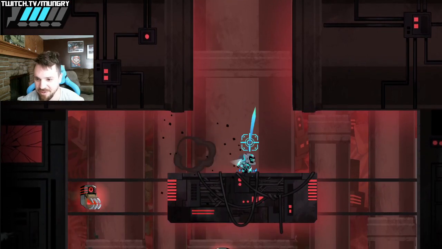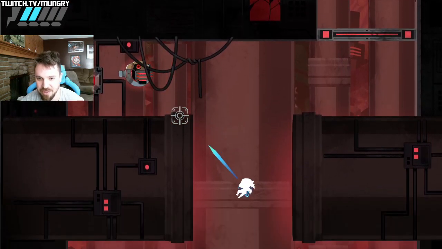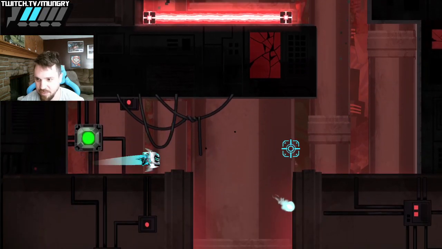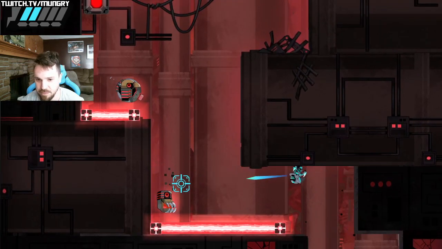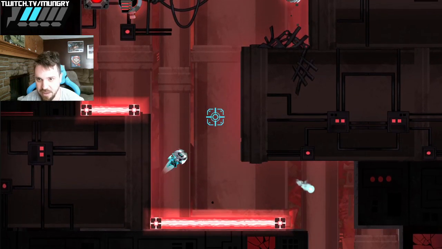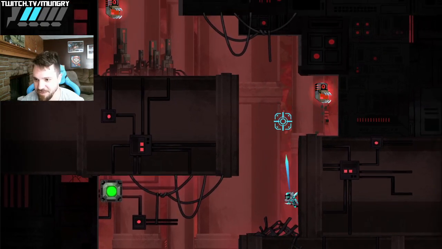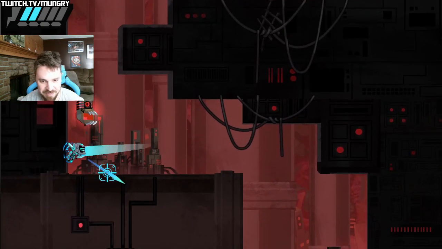I like our little... Oh, shoot! I like our little ninja dude, by the way. I think he's cool. Whoa! Okay, I was wondering what happens if we drop. Okay, we got the button. Got that guy. Got that guy. There we go. Oh, this feels good. Feels good. Very fun.